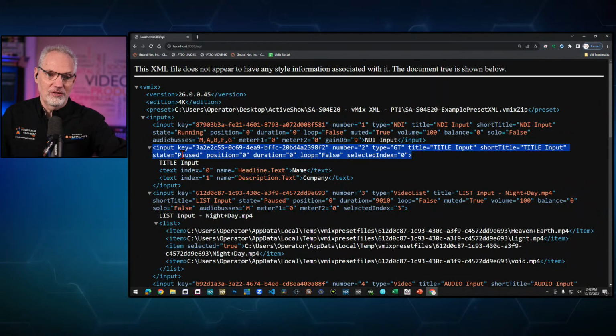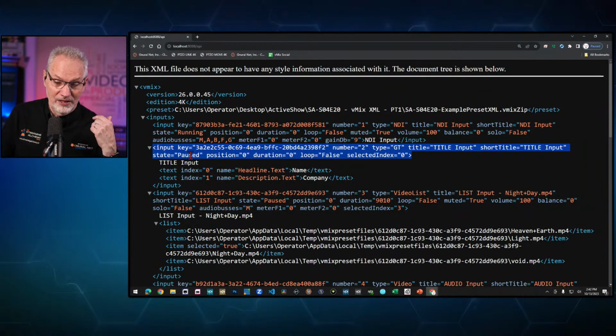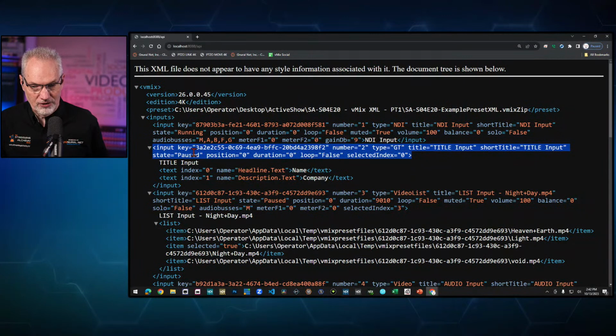I made a change in Vmix, and that change now is reflected in the XML. So this is basically it. It just tells me, is this on or off? I would have to set overlays like overlay input 1 on, overlay input 1 off, that type of thing, and that will reflect the change here. But this is just the state as it is now.